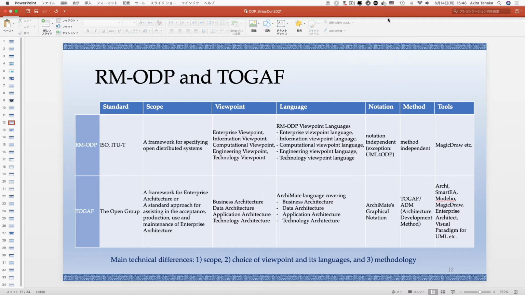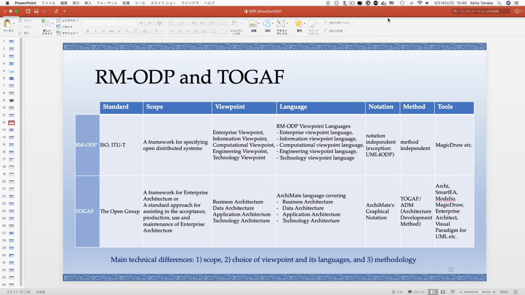For instance, ODP is a framework for specifying open distributed systems. On the other hand, TOGAF's scope is wider than that. It's a framework for enterprise architecture, or a standard approach for assisting in the acceptance, production, use, and maintenance of enterprise architecture. And the viewpoints look quite similar.